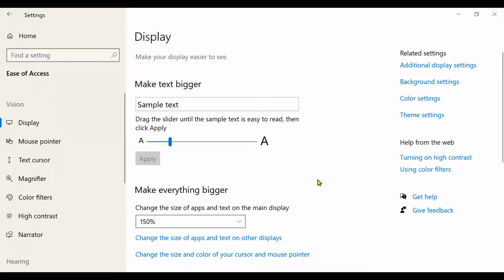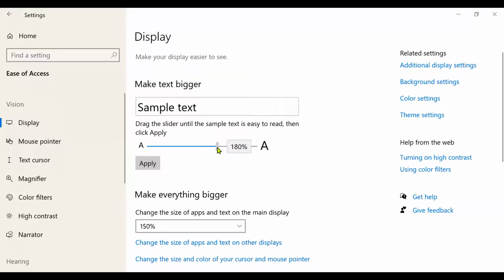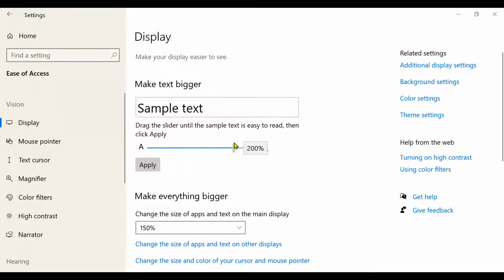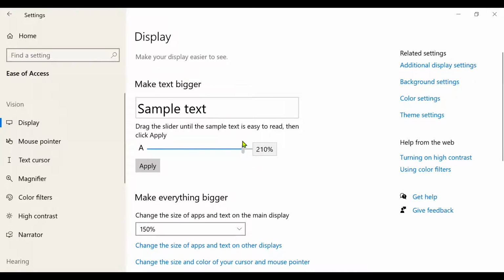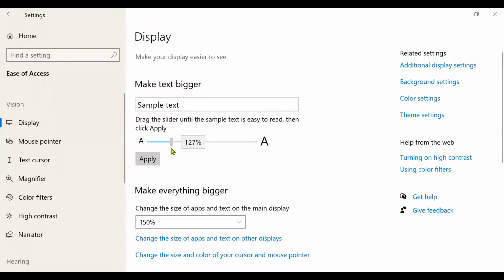So what you're seeing today is the display sizes that I use on my computer. We can make the text bigger. I'm going to change this on the display, and you can see, for those of you that can, where it says make it bigger, the sample text size is actually growing while I'm moving the slider with my mouse. I'm going to put it back to where I had it. I had it around 127 thereabouts, so I'm going to put it back there.